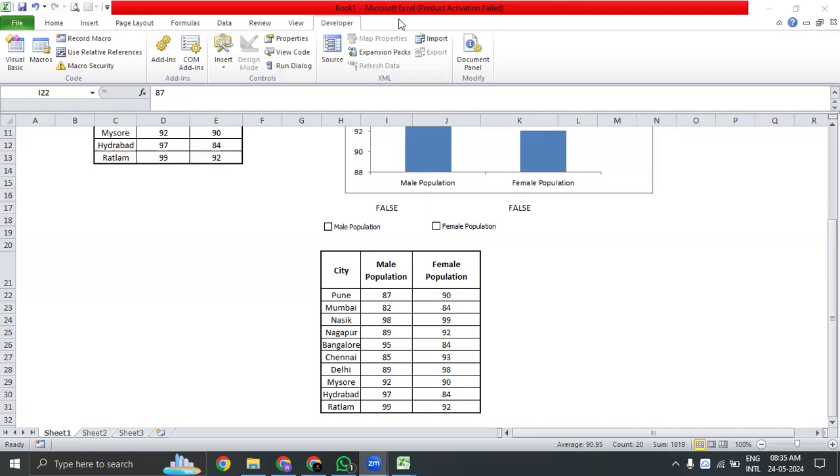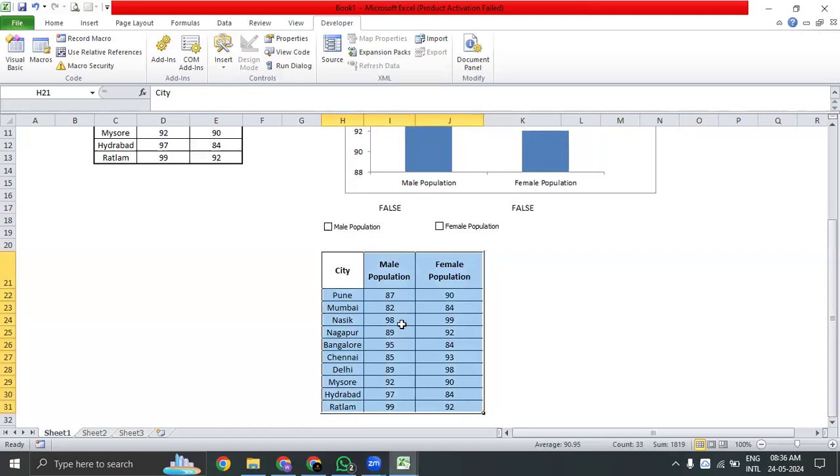You're asking the same one to me. I am asking what logic you're going to apply so that when male is selected, it should reflect the male data, or it should go blank. If you had practiced logical formulas, you would have answered this. If you see here, directly it is mentioning true or false.